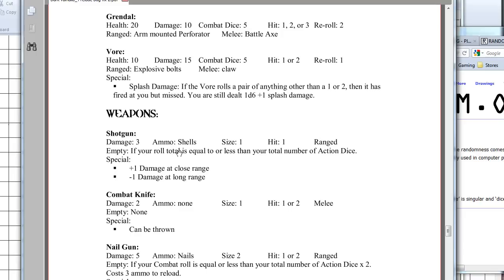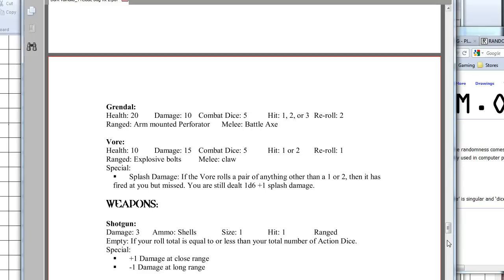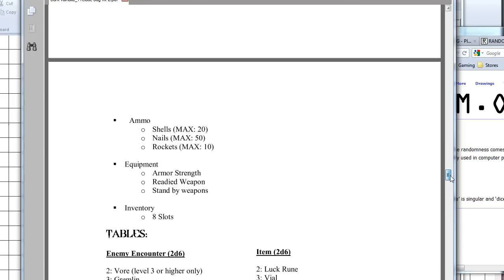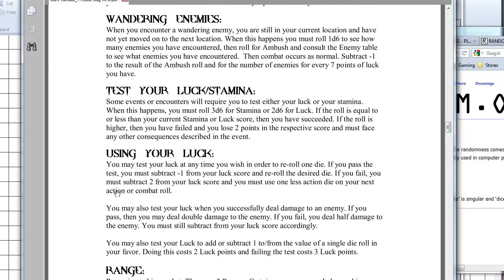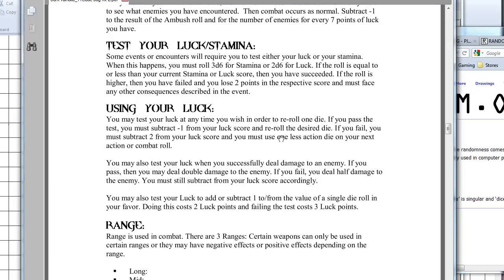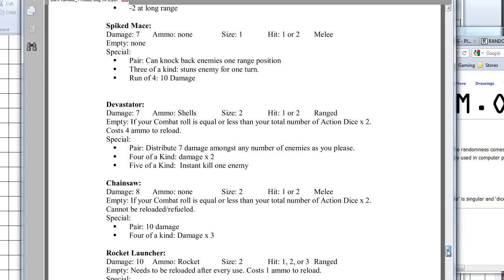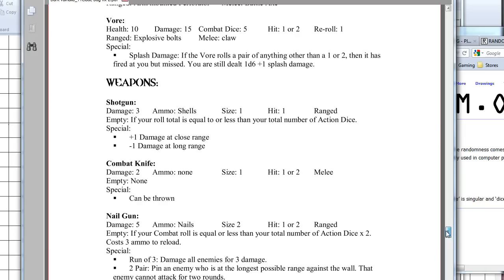If your roll total is equal to or less than the total number of action dice, then you gotta do that. I'm actually very tempted to go ahead and attempt to re-roll, because I can do luck stuff. I kind of wish I had written that one down. Okay, you may test your luck at any time in order to re-roll 1 die. If you pass, you must subtract 1 from the luck score and re-roll the desired die. If you fail, you must subtract 2. You must use 1 less action die on your next action or combat roll. So the way luck works is that you roll 2d6, and if your roll is less than or equal to your current luck, then you've succeeded. If it's greater than, then you failed.